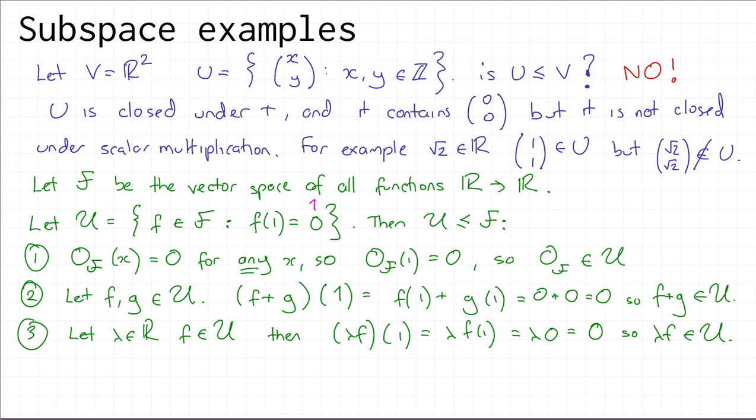One final example then. Let's take a more interesting example. Let's take the space of all 2 by 2 matrices. So we'll let V be the space of all 2 by 2 matrices with real entries. And we're going to let U be equal to all the matrices A in V with the property that A transpose is equal to A again. Those matrices are called symmetric. A matrix is symmetric if and only if it's equal to its own transpose. So then, well, you should prove that U is a subspace of V.